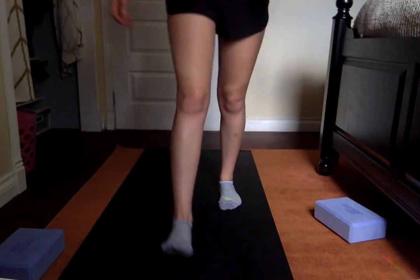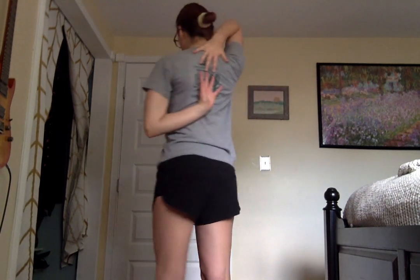You can also do those like in your kitchen, if you're just standing, waiting in line. A really good exercise to just kind of do on the go. We're going to go ahead and stretch out that chest again one more time. Second time through, I want you to feel if there's anything different, if you feel any more open. So go ahead, bring that right arm in between the shoulder blades. Left arm comes back to meet it.